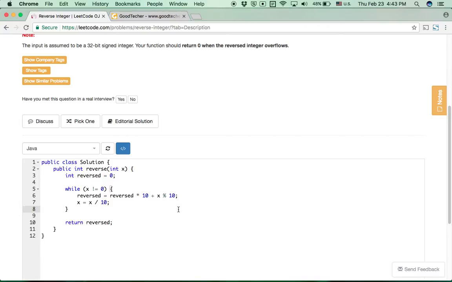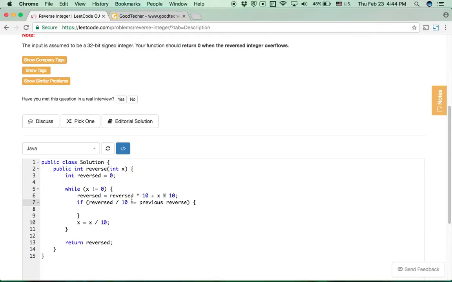And we should not forget about the overflow cases. How can we handle them? Every time we update the reverse, if it has not overflowed, our newest reverse, when divided by 10, should give the previous reverse value.